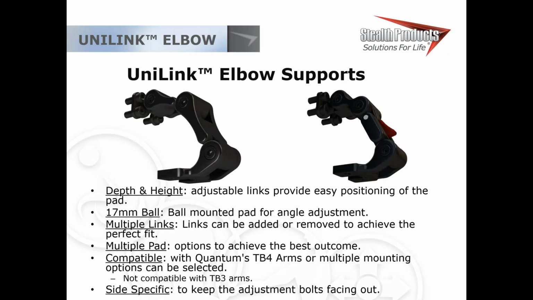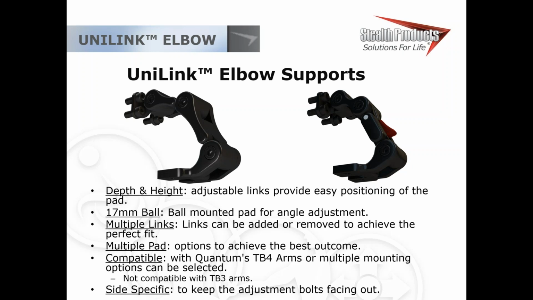Looking at the two versions we do have, they're both going to be height and depth adjustable, so you can really fine tune where that pad falls on the arm pad. They're going to come with a 17mm ball, so the pad itself has quite a bit of adjustability and angle adjustability. You have two different links that are added in there, so you can really achieve that perfect fit and placement. And you have several pads to choose from.